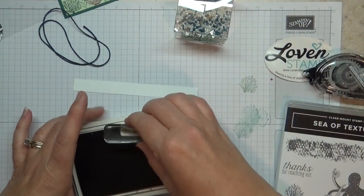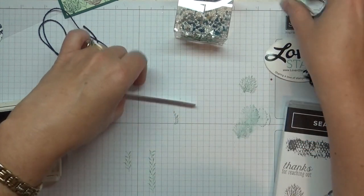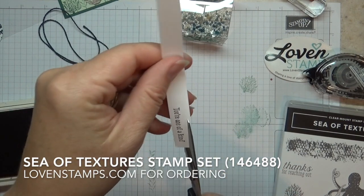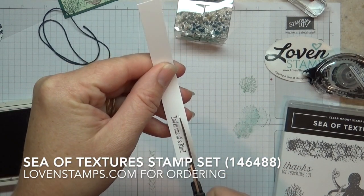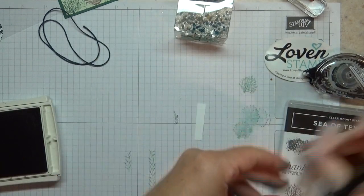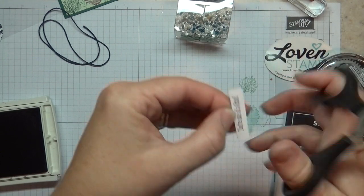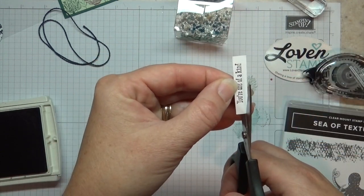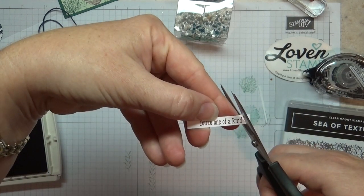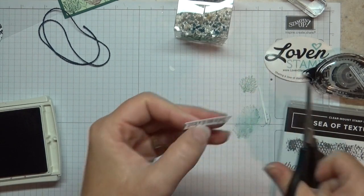Okay, so Fresh Fig, I'm going to ink up this You're One of a Kind and stamp it here on my very large piece of cardstock. And then I'm going to trim this down so that it's pretty tiny. The font on this is nice and small, so you want to trim this pretty small so that it's within the right scale for the font. If you leave that big clunky paper on there, it might look a little off just because the font size and the paper size don't match very well. So I'm going to do a little cute You're One of a Kind.